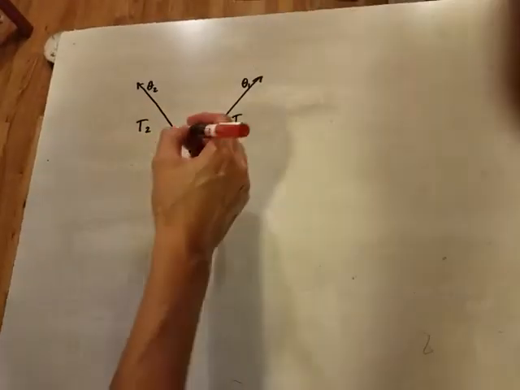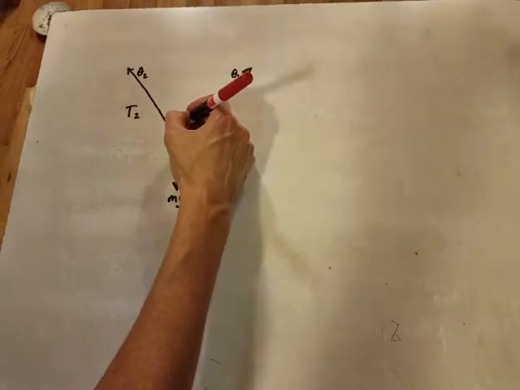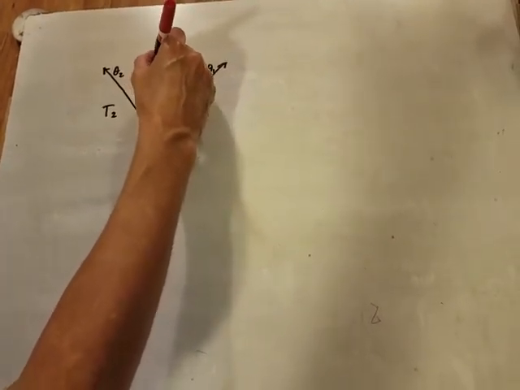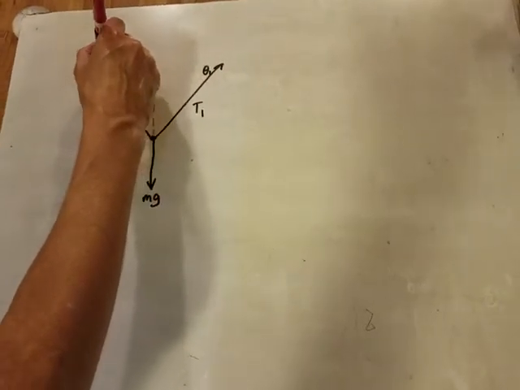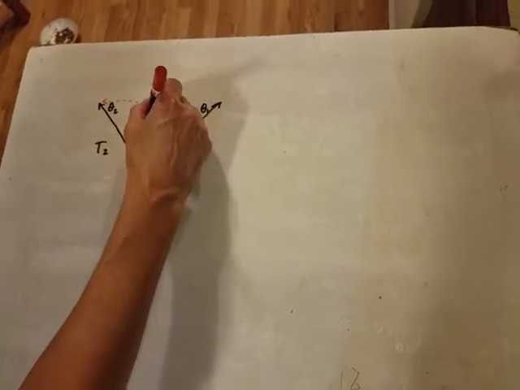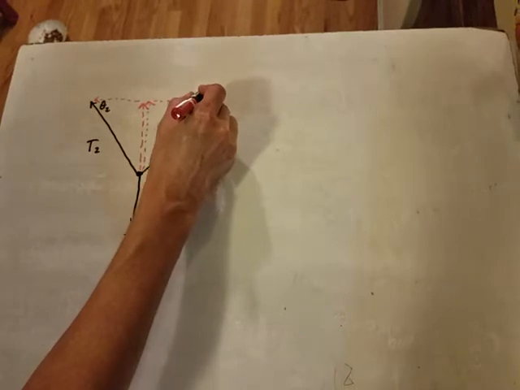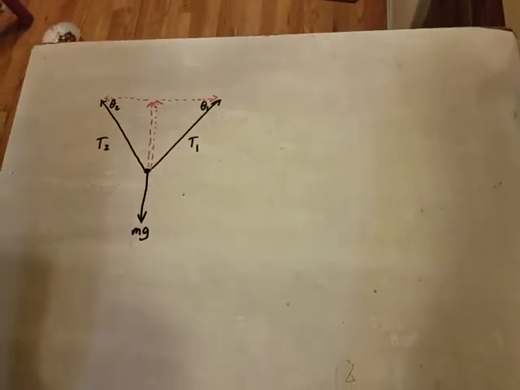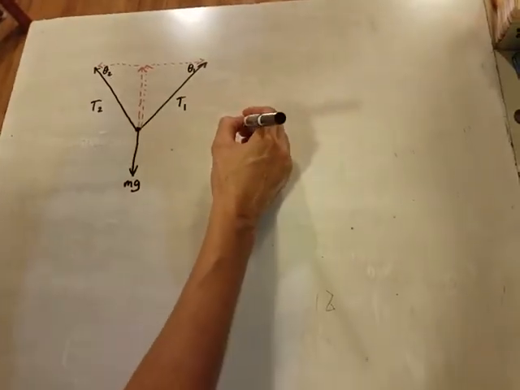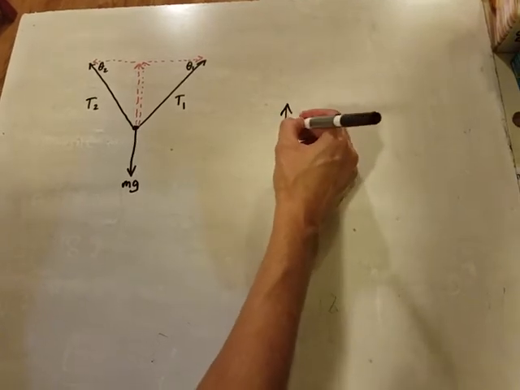Hi, let's talk about components of vectors. So we have the t2 vector that has a y component that goes upwards and an x component that goes sideways. And we have a t1 vector that has a y component that goes upwards and an x component that goes sideways. So in order to figure out how to do the components, we've got our y, let's do t2.